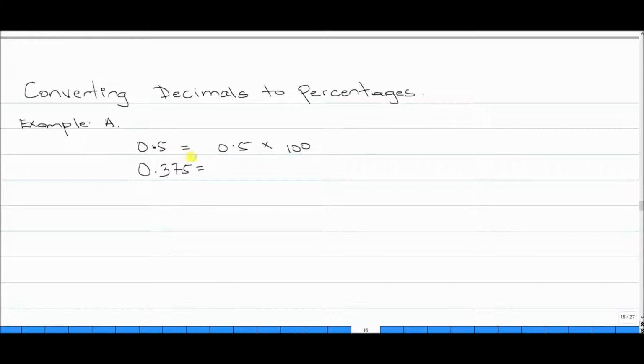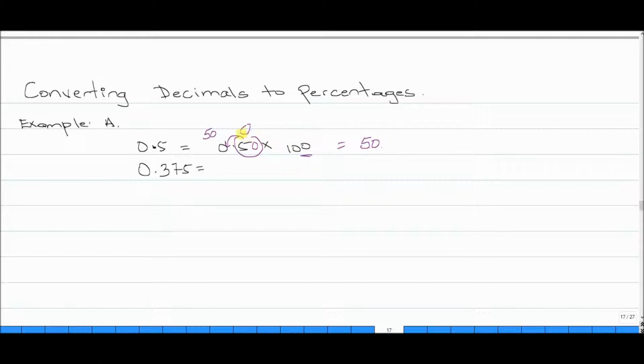and we're going to convert that to a percentage, so we'll multiply by 100. Now in this case, when we multiply, we'll move our digits to the left of the decimal point. So we have 2 digits there to move. We'll add another here. We'll take these 2 and we'll move them to the left of the point. So where the point is, we'll have 0, and where the 0 is, we'll have 50. So our answer will be 50.